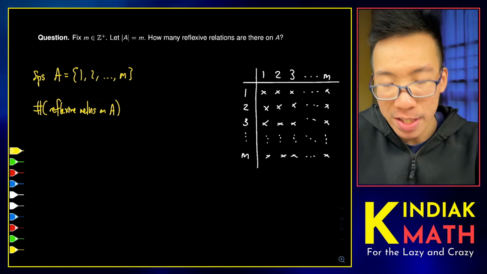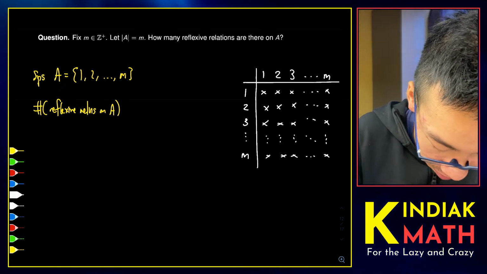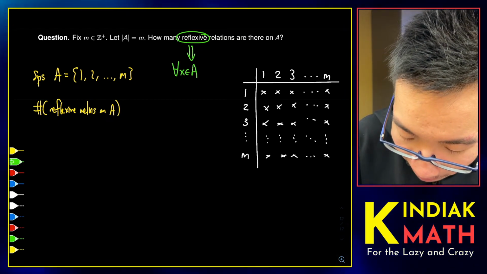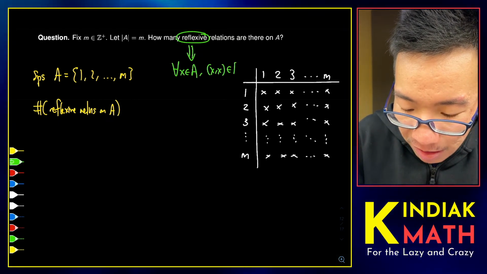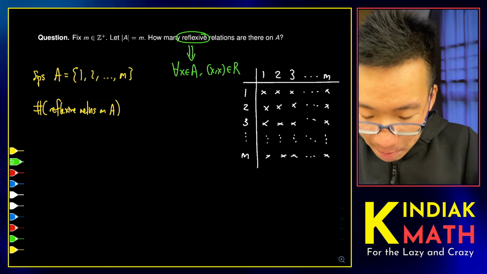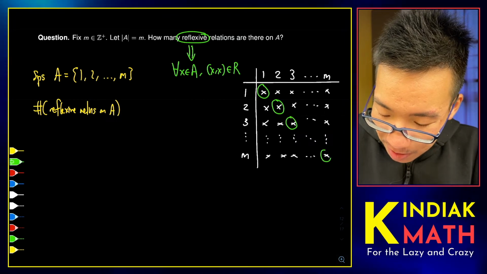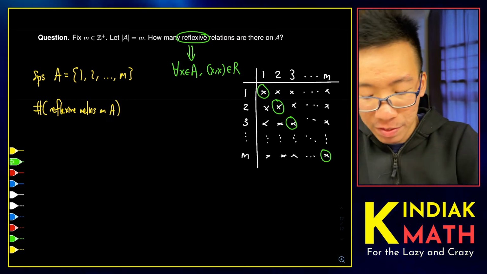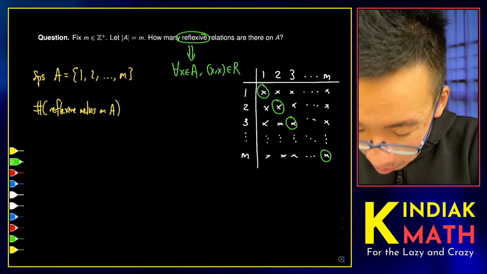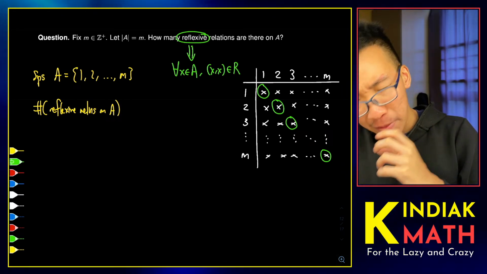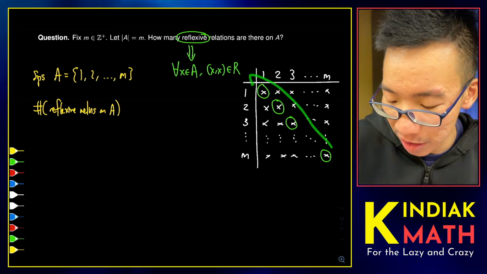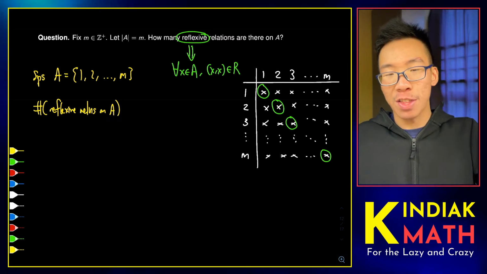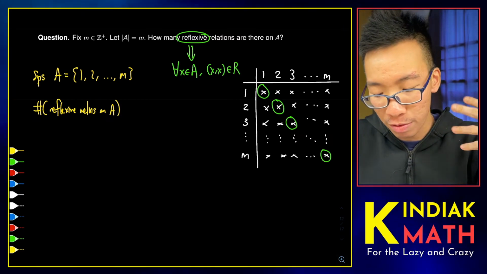Reflexive relations on A means, well, let's recall what reflexive means, right? So what do we mean by reflexive? It means that for each item in A, you have the ordered pair inside the relation. What that means is that we must contain all of the diagonal items. This must always happen if we want reflexivity. If we don't have at least one of these items, we are gone. We don't get reflexivity. The funny thing is that once we establish that we do need the diagonal items, you can freely choose anything else. I don't really care. The others are not really crucial to the notion of reflexivity.